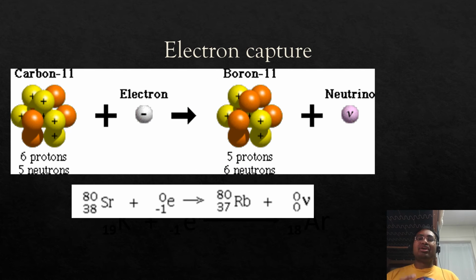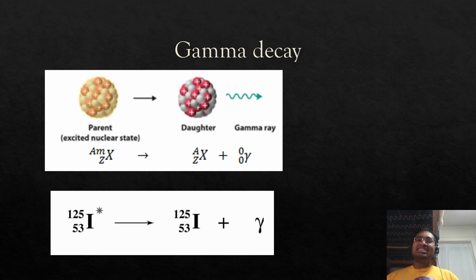So let's move on to electron capture. And I really want you to pay attention to the word capture, right? Because this is different from decay. So for decay, you have the alpha particle, the positron or the electron on the right-hand side of the equation. But for electron capture, you're going to have that electron on the left side because you're capturing the electron versus emitting it. And when you capture this electron, you're going to produce a daughter nucleus, but you're also going to emit a neutrino.